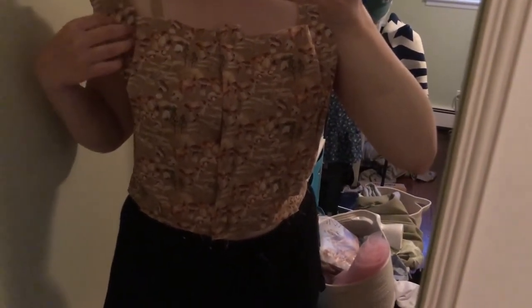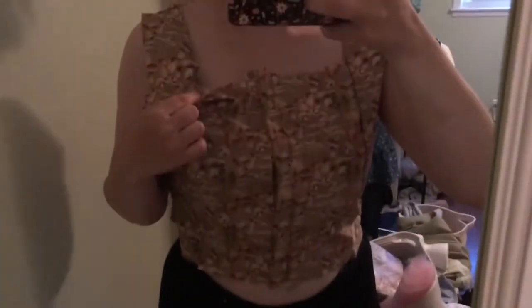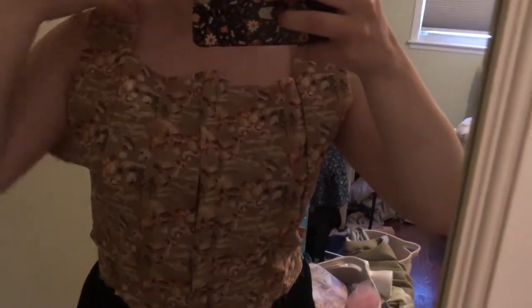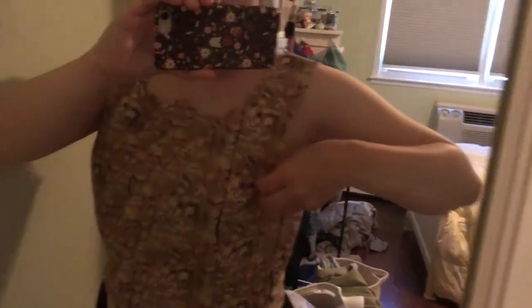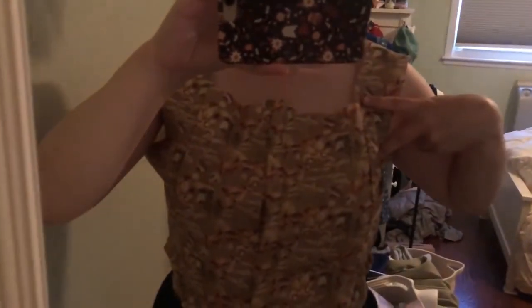I'm considering sewing it together so I have a better idea of how it will actually fit with the correct seam allowances. So I pinned the two front pieces about an inch over from the edge, giving it a really big seam allowance, and that fixed most of my problems. It pulled things not quite where I want them but much closer, so I think if I do that it will pretty much fix it. But I'm still having this armpit issue, so I think adding a dart there will be the way to go and get it to lay nice and flat.